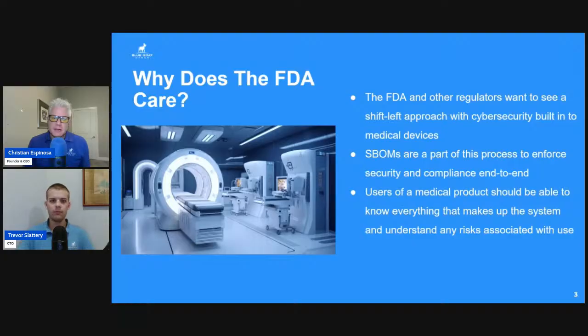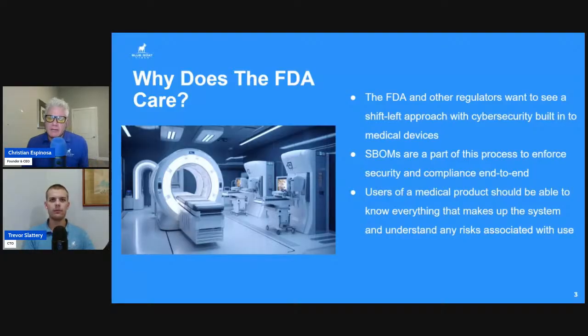So this would be like if I have access to the SBOM and I'm a healthcare delivery organization, and I know that the medical device is vulnerable to Log4j, as an example, which is a third-party library.